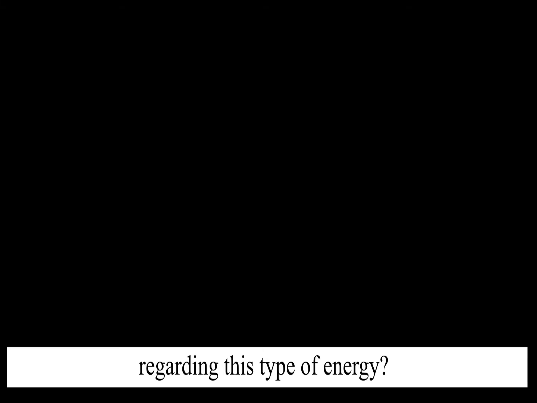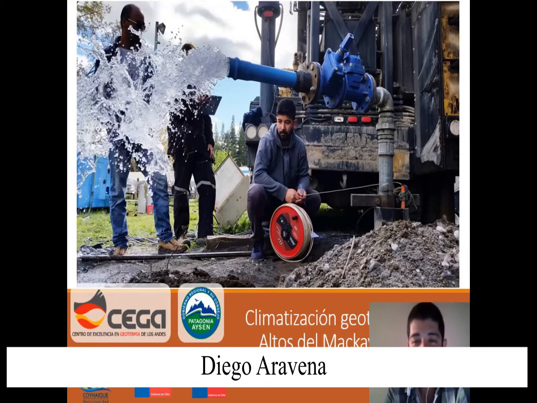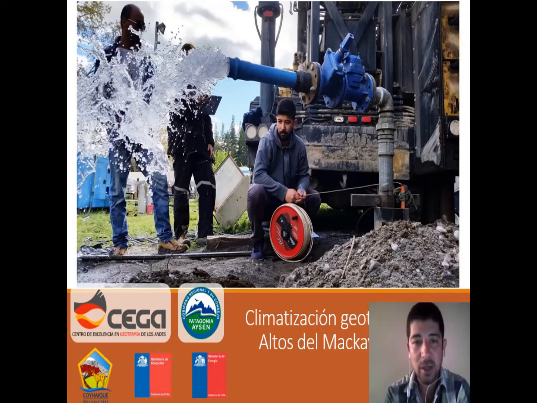What is currently being done in both countries regarding this type of energy? This is the second project we did in the Aysén region, the same region of the greenhouse. In this case, we went to the city of Coyhaique and used the water of an aquifer to exchange heat with a water-to-water heat pump and use it to heat a school, a small school where we replaced the previous heating method, which was burning wood inside the studying rooms. So we are very proud of this because the impact was a bit higher.